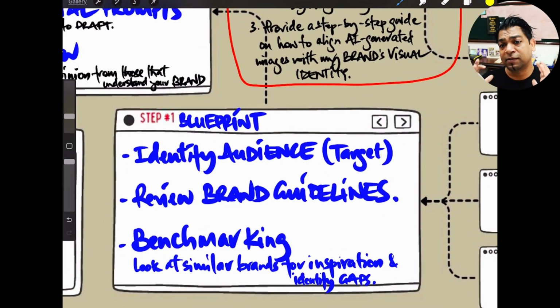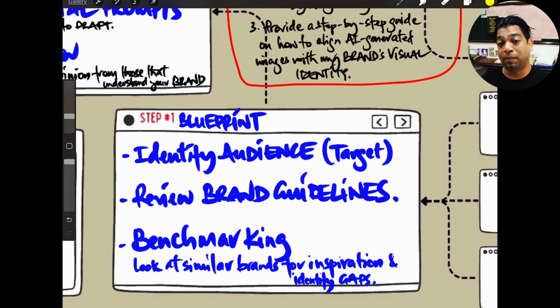In the blueprint phase, I want you to identify who your audience is, the target market, and why they are important, how you're trying to reach them, why these images are going to grab their attention, and how you're going to create the images for what particular reason, right? That's your first step within the blueprint. Then you're going to review your brand guidelines and make sure that whatever you're trying to create for that audience is in line with the brand that you're trying to make, because that will build trust with that audience.